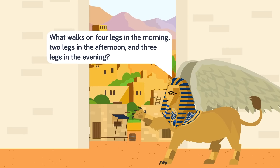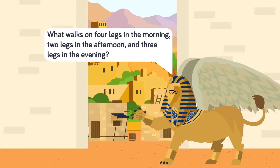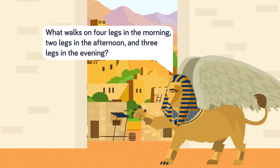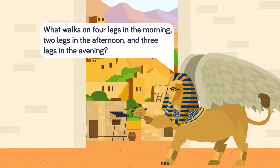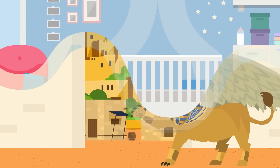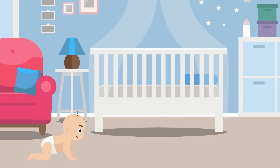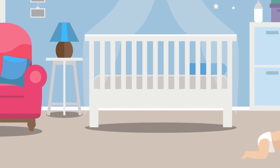And the most famous riddle was a tricky one. According to Greek mythology, the Sphinx guarded the entry to the city of Thebes, and its riddle was a twisty and metaphysical one. What walks on four legs in the morning, two legs in the afternoon, and three legs in the evening? No, it's not a strange creature that grows and sheds legs frequently, although that wouldn't really be out of place in Greek mythology.